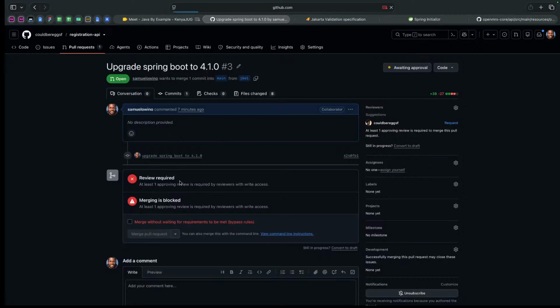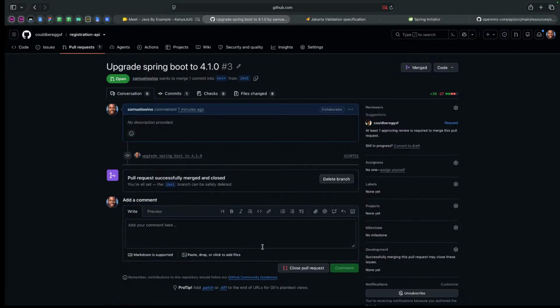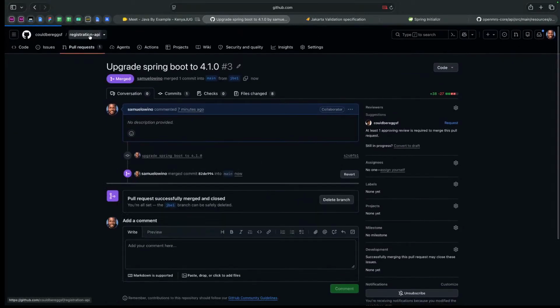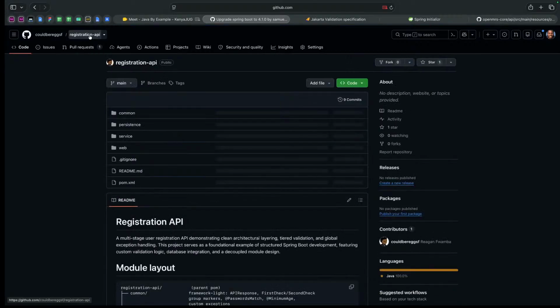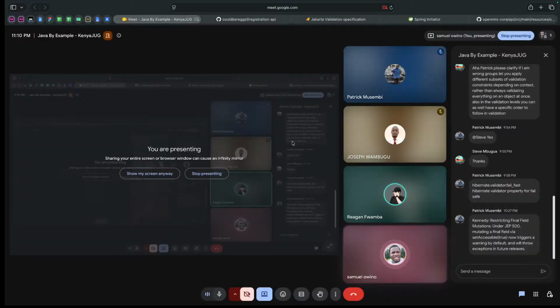Regan, GitHub hasn't yet granted me permission to merge. There it is. I have it. Okay, it's merged. Awesome. So now you are set. You can proceed from there. And in the course of the week, if you are done with it and there's any way I can help, just reach out and we'll see.